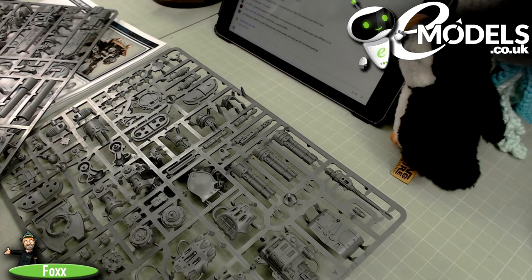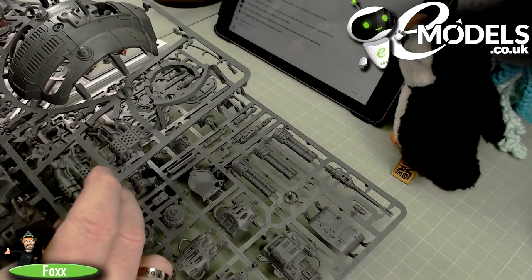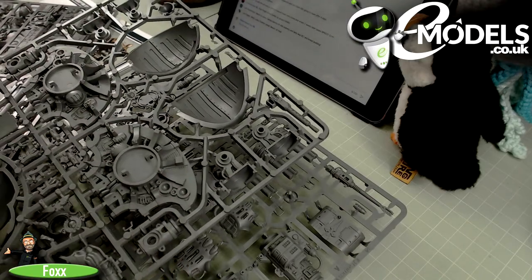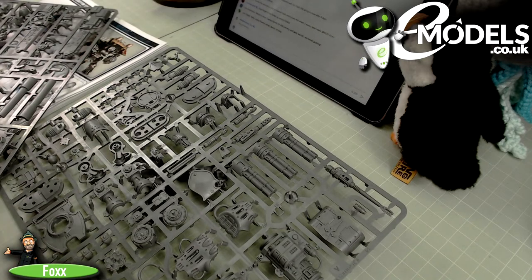Oh, hang on, I'm throwing sprues everywhere. It's going to be one of them days today, I can see it. It'd be on the first sprue I had, you watch. Okay, that sprue is all torso bits. Not there. It will be. It'll totally be there, you watch. Right.